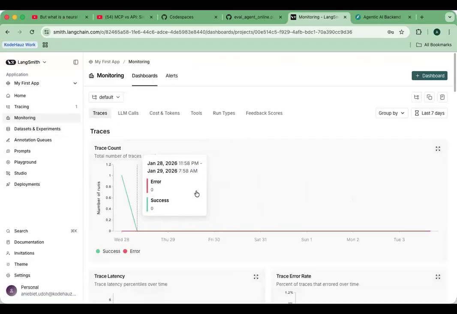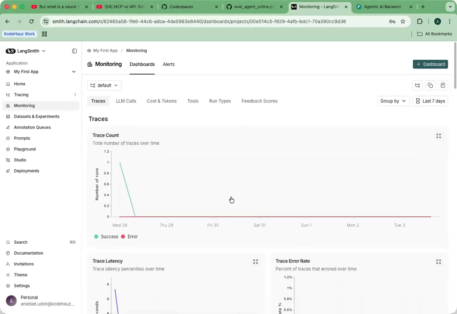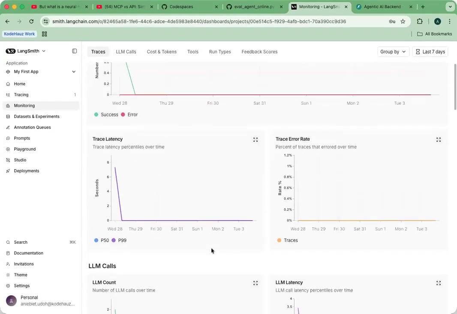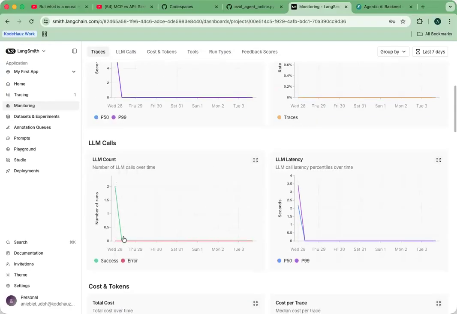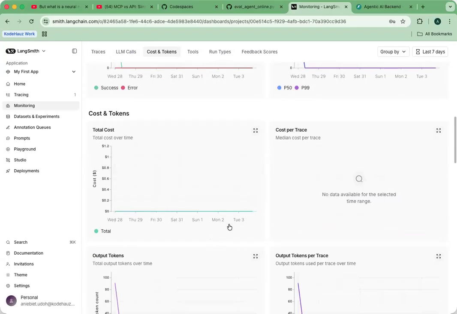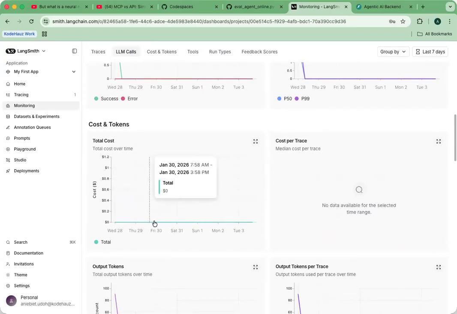traces. So this is something we didn't really look at last week, right? When we're looking at what you can do with Langsmith. But just looking at your user interface, you can see things like LLM calls that you've made, LLM latency, right? So latency is how long it takes before your agent is able to give responses. You can see tokens, right?